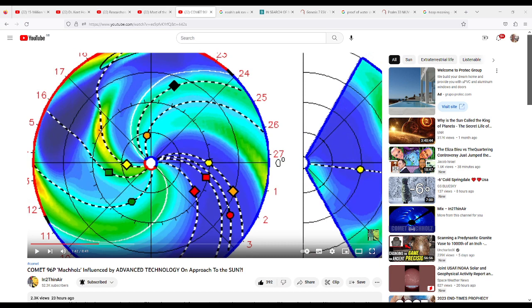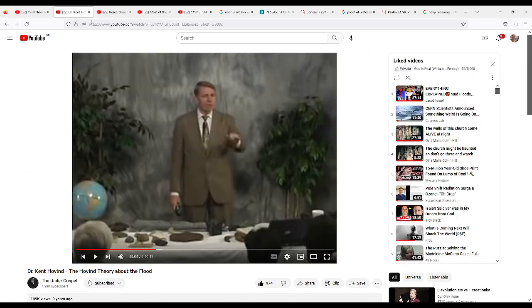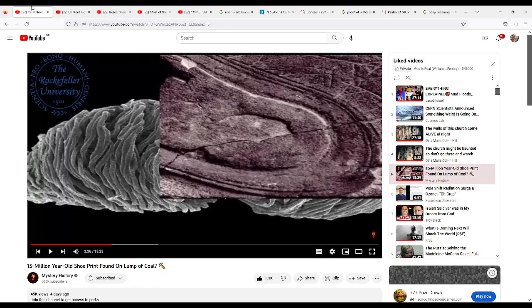Even if it's the comet or the rocks from bursting up from the crust of the earth that are responsible for those holes in the moon. Well, yeah, now we have a different perspective. We also get a shoe print in a lump of coal.